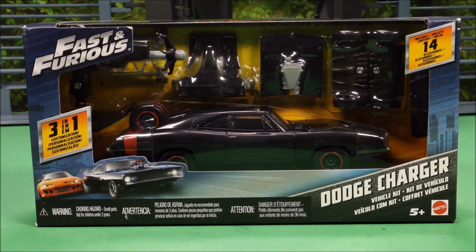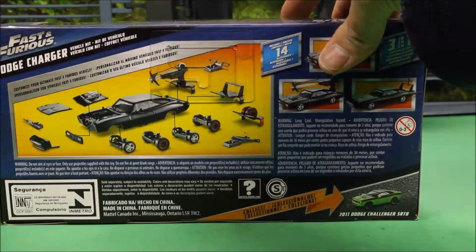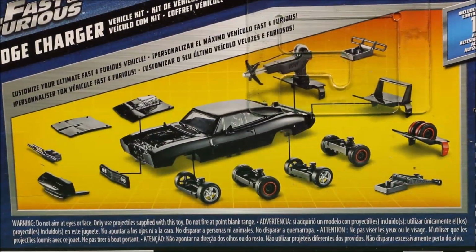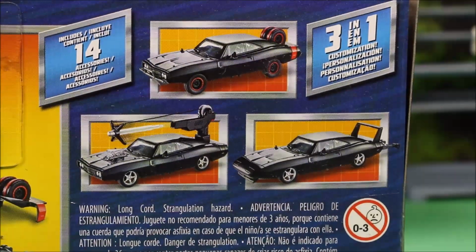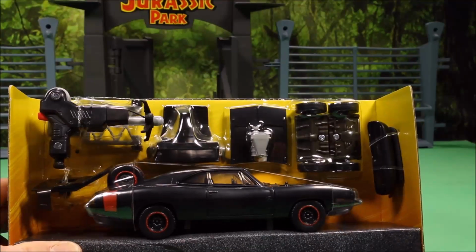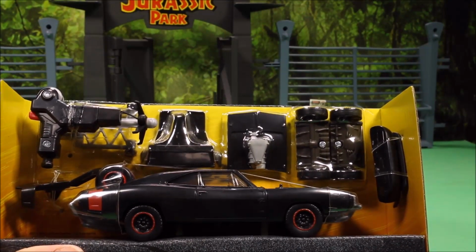The next one would be the awesome Dodge Charger vehicle set. This includes 14 different accessories, and this also is a 3-in-1 set. Here you can see all the different parts that come with it, and here you can see the three different car configurations you could build. And this is what's included in the packaging before I remove anything.